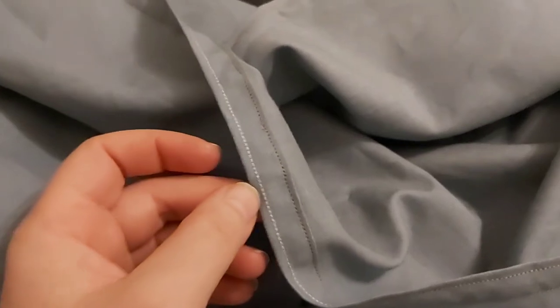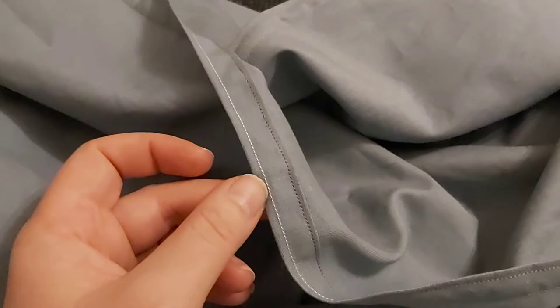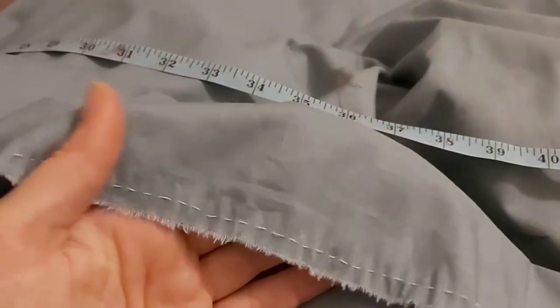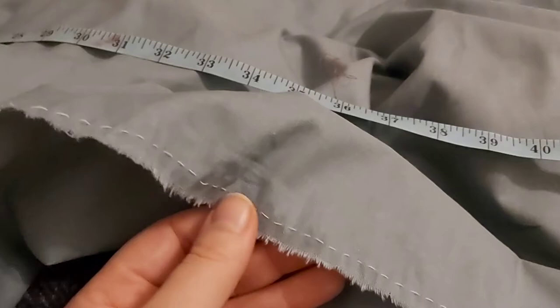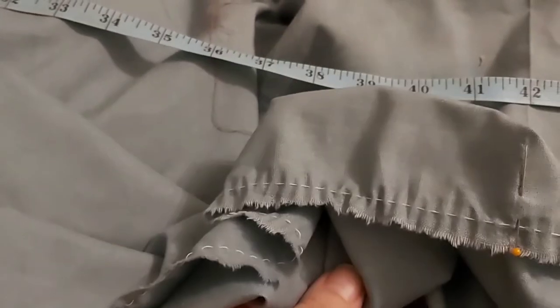So I've hemmed both of my aprons. Now what I'm doing is gathering the top — I've put a running stitch along and done them quite large because it is only an apron; I'm not too fussed about having perfectly tiny little pleats. I've done that all the way along the top of one of them and marked the centre. Now I'm going to attach that to the waistband and get it all gathered up nice and neatly.